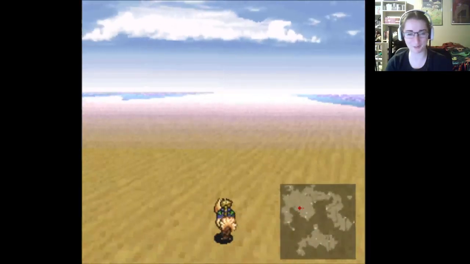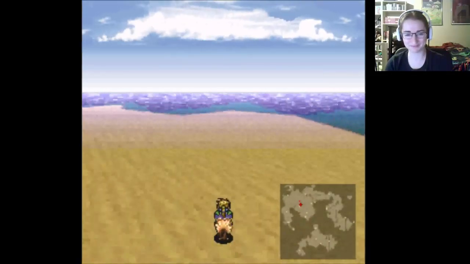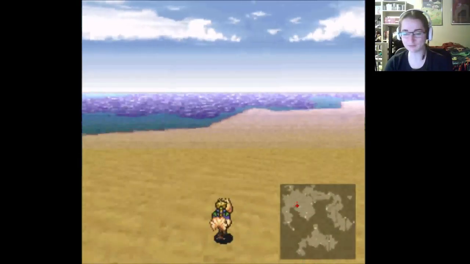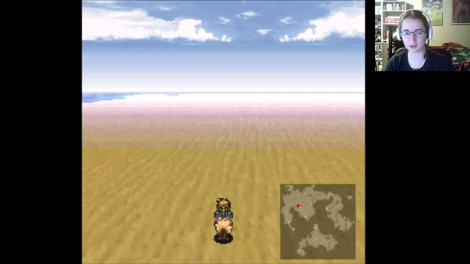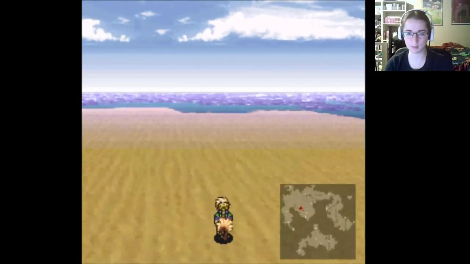Oh man, look! I'm on the third person overworld map. That's adorable. That is actually super cute. And on the mini-map, the little red dot is the direction I'm facing. So they want me to go this way?